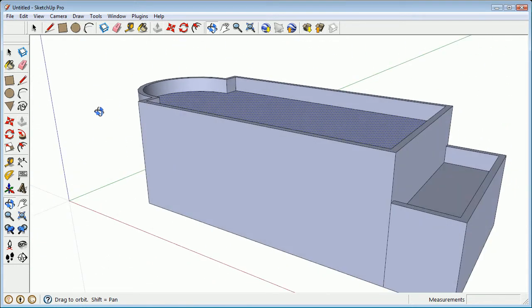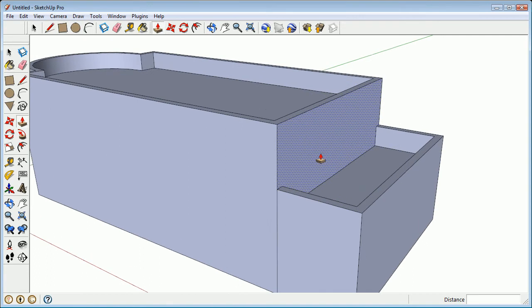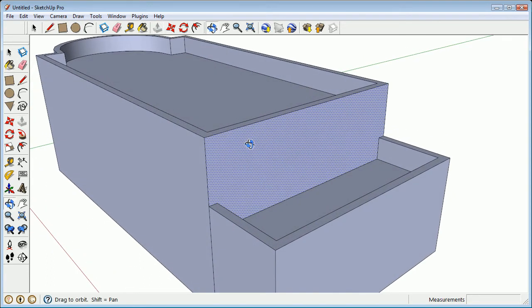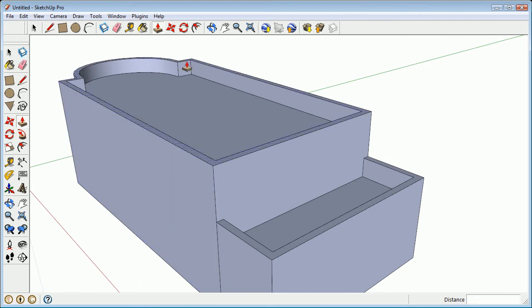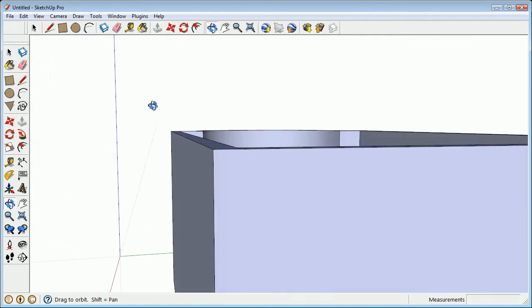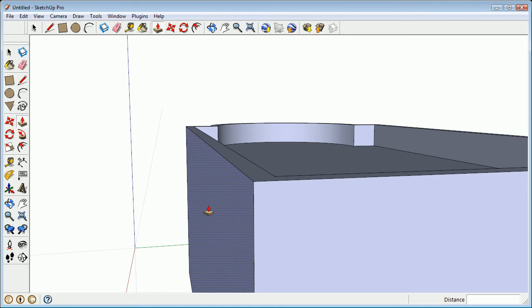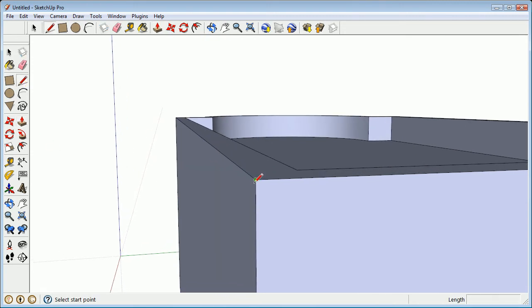Another cool tool is the Follow Me tool. So say we wanted to add a little more detail to the edge of our building. We can grab our line tool and let's just draw out a little edging around the side of our building.